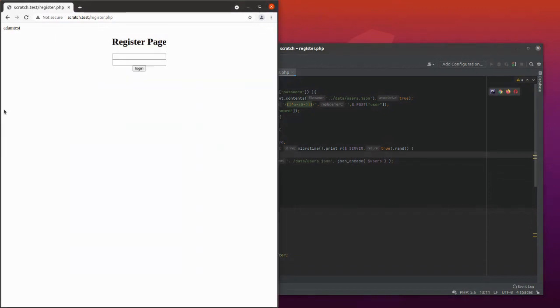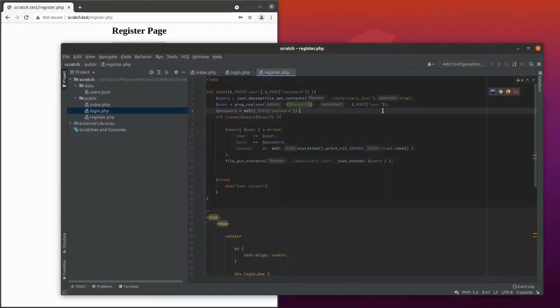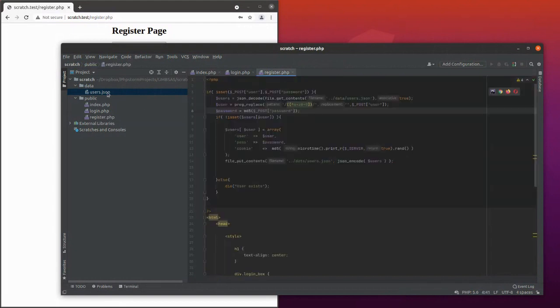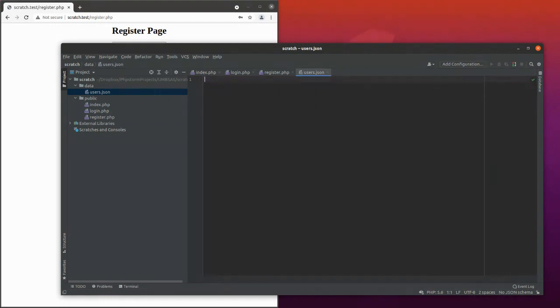So we'll just give that a test first. We'll just give it the Adam password. Hopefully, when we're looking here, there we go. Cool, that's added on. So we've got a key name of Adam, and that's how we check whether there's a user existing with that already. And then user details, user Adam, password, and then that's my random cookie. So we obviously want to make this look bad, so let's just black that out again.